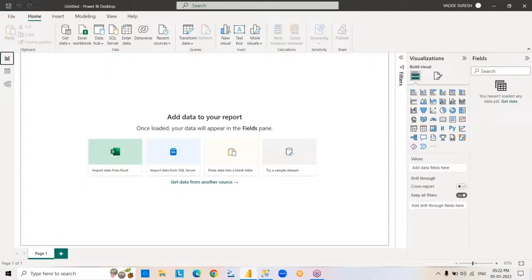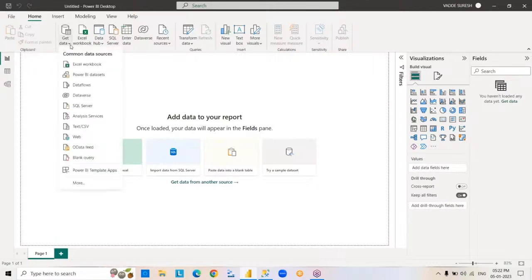And coming to the next scenario. Now, here you can see the Get Data window. If you go to the Get Data window, you can see different data sources.